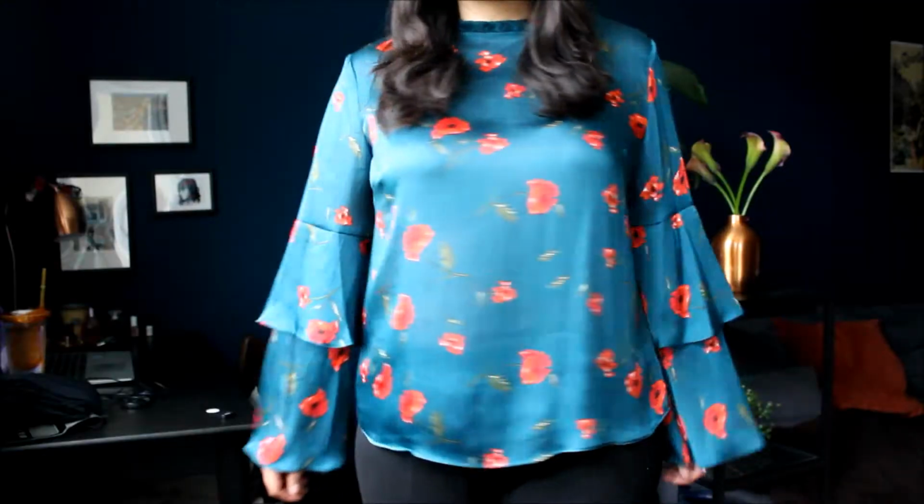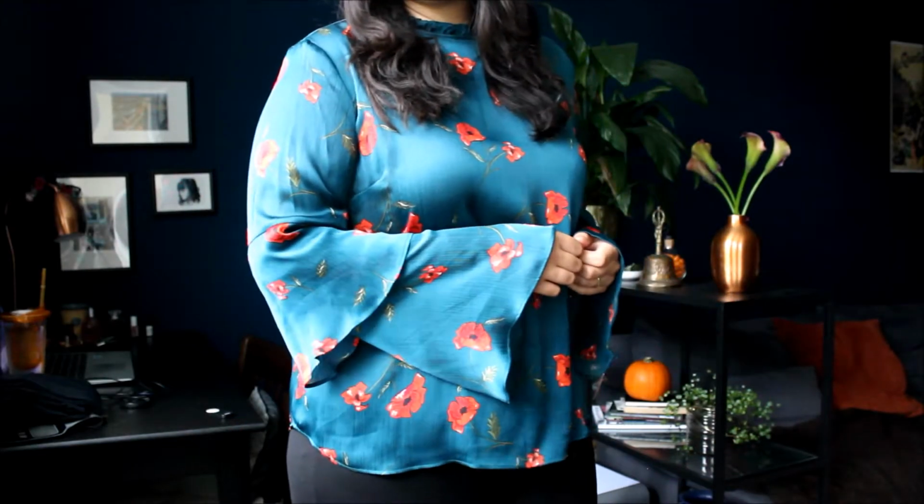First I would like to start with the blouse that I'm wearing. I got this at Primark and I thought it looked really nice for Primark considering it was only like 13 euros. It has this really nice shiny sort of turquoise emerald color. I really like the colors for fall. I really like the sleeves and how they're kind of a layered, tiered sleeve. It just looks interesting. It's not just a simple top with long sleeves.